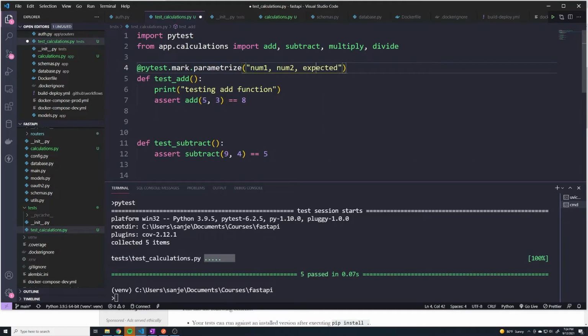Now, what you call these doesn't matter. It's up to you, right? These are going to be treated like variables, essentially. So you can call them whatever you want. You can call this X. You can call this Y. You could call this result. It doesn't really matter. But I'm going to stick with num1, num2, and expected.